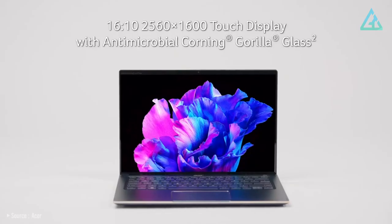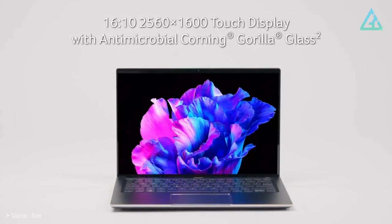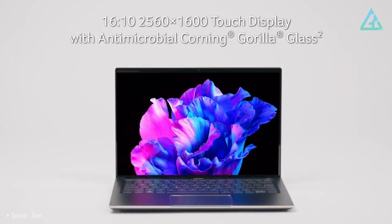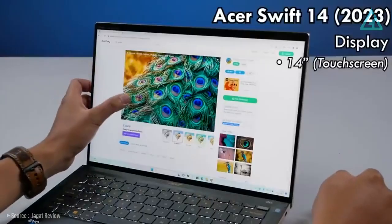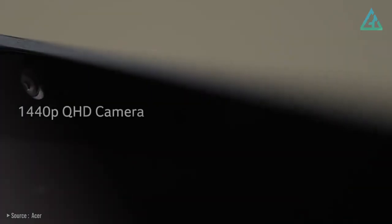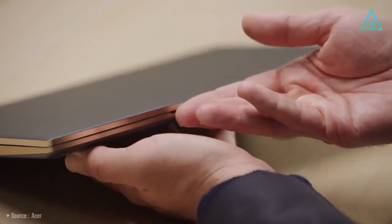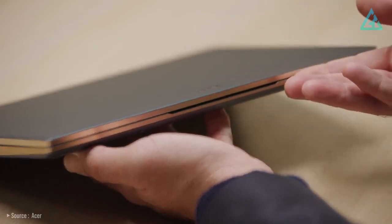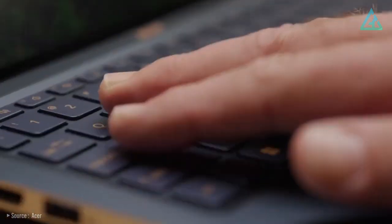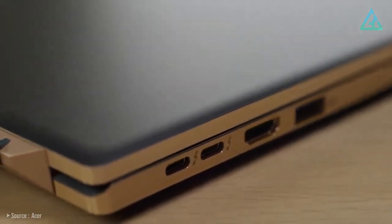The display is also fantastic. This laptop comes with a 14-inch IPS panel with 100% sRGB, a 16:10 aspect ratio, and a very sharp Quad HD+ resolution, so everything looks crystal clear. Above the display is a 1440p webcam — a legitimately rare feature in laptops. Design-wise, the Acer Swift 14 uses a mix of dark green surfaces with golden accents, looking great on top of simply being unique.